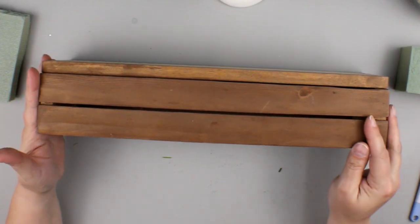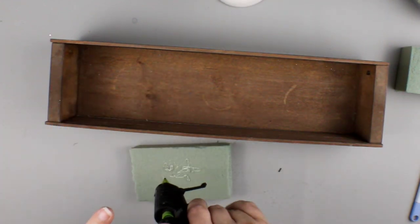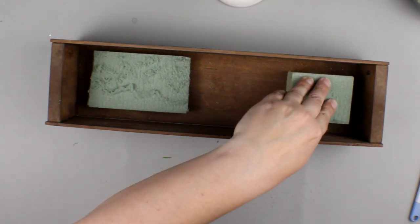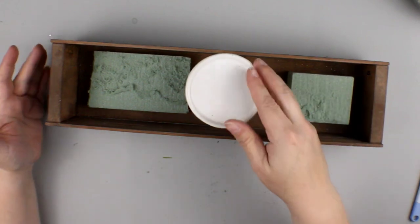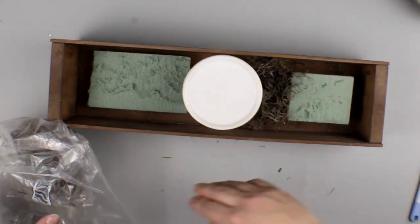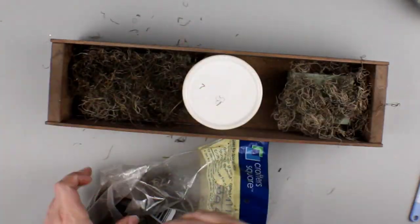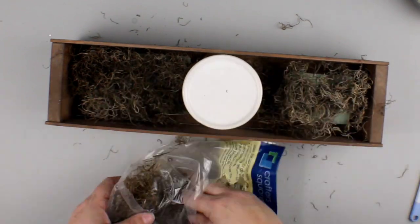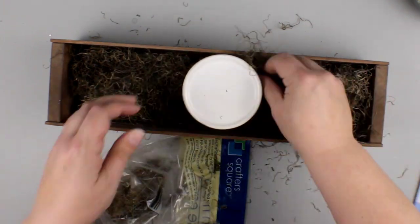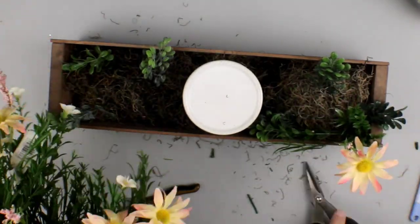This DIY actually was kind of intended for something else and then it morphed into this. That box there I made from an Ikea spice rack and five gallon paint sticks — I do have a tutorial on how I made it, I'll link that in the iCards or down below. They're really super easy to make, they're sturdy, and I love to use them for this kind of decor. I added in some floral foam that I had on hand and then one of the Dollar Tree candlesticks in the middle. Now I'm going to add some Spanish moss — I really like to use it for spring because it just reminds me of bird nests and it really speaks spring to me.